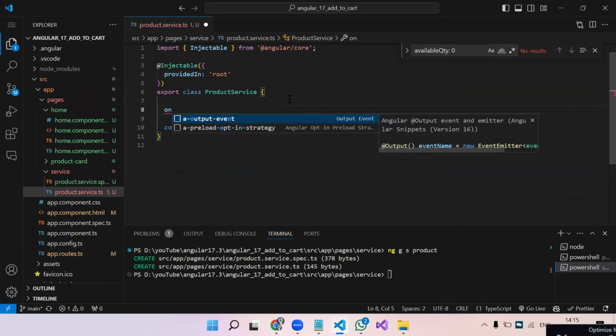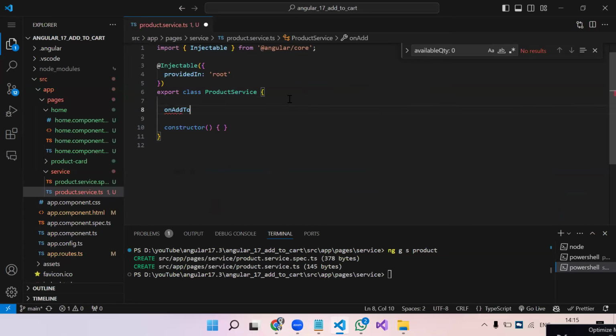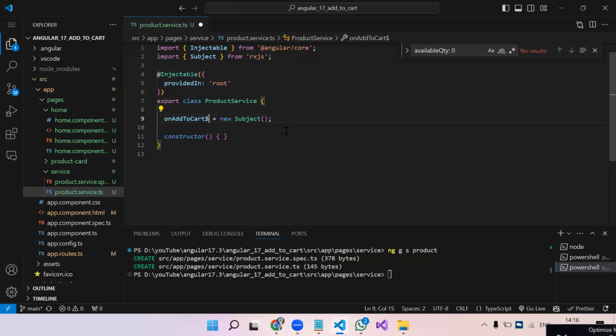Now in the product service, we have to create a subject. So addToCart$ is equal to new Subject, with type any. Okay, so this is how we have created the subject.